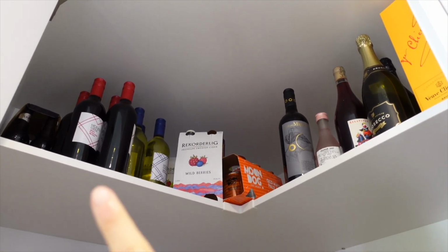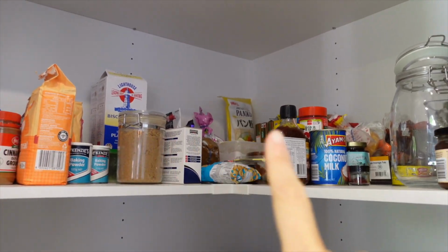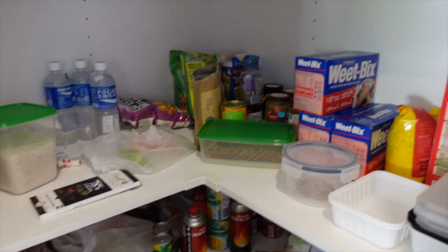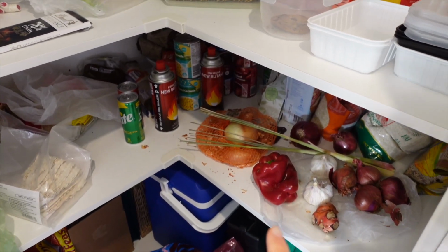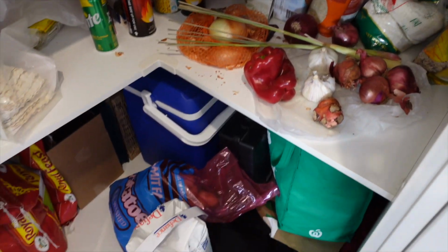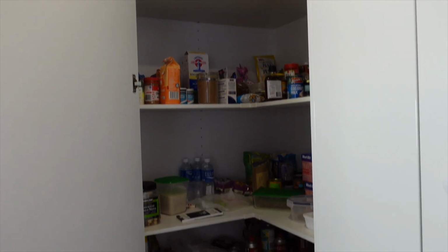So we have all of our alcohol up at the top. And then we've got baking goods, some spices over here. We have random snacks, breakfast things, and canned goods, pastas, and some random garnishes, I guess you would call them, like onions, garlic, capsicum, and some rice as well. And then at the bottom is just all of the shopping stuff. So this is what it currently looks like.